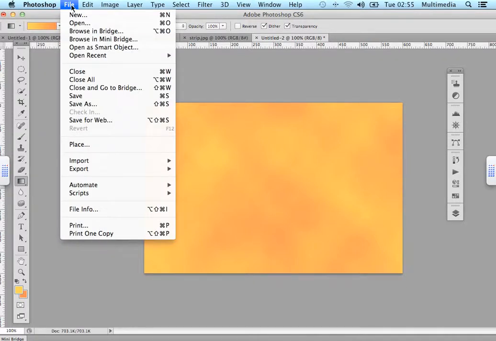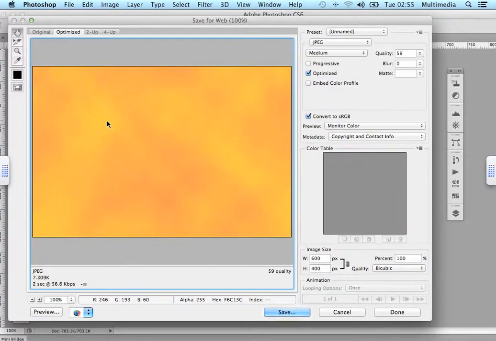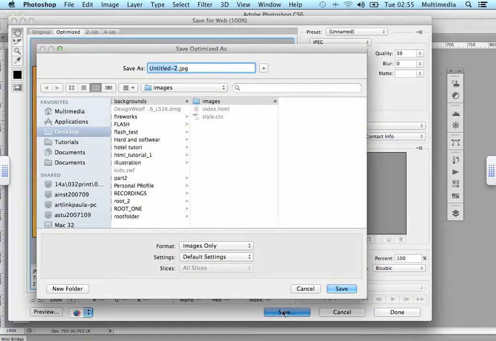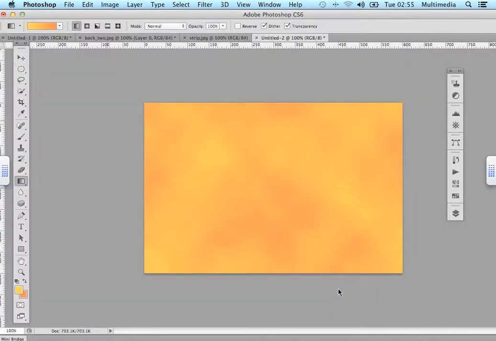Save for Web and Devices. Go to save. I'm going to call this back BG, for big, .jpeg. Make sure it goes into the images folder and save.